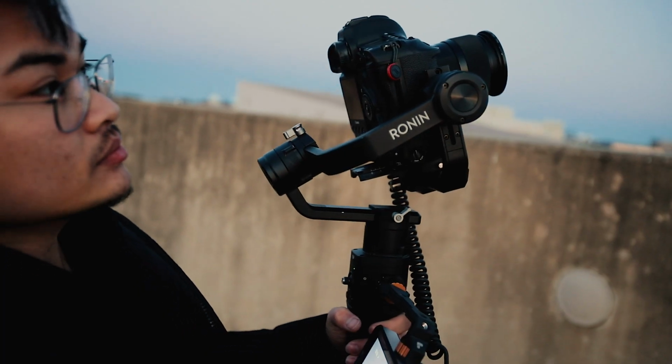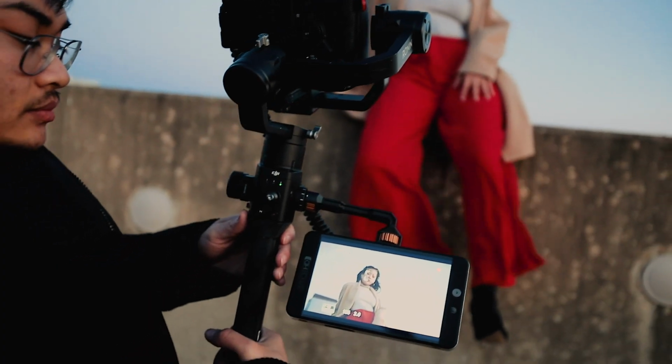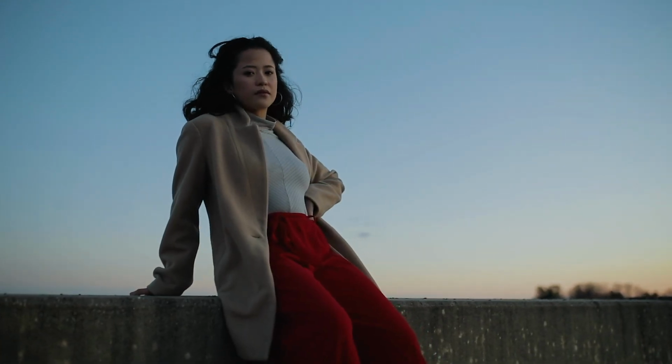It really removes a lot of the hassle from having to put down the Ronin-S and re-screwing it in. That's just on me to make things quicker. You know, it wasn't really that much of a hassle. It added like 10 seconds onto shooting time.